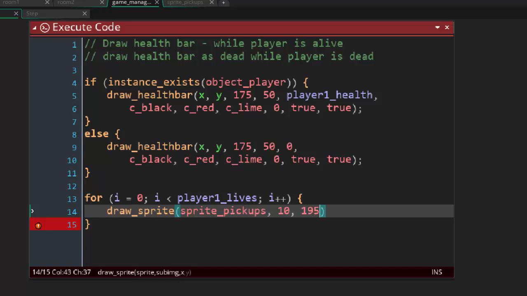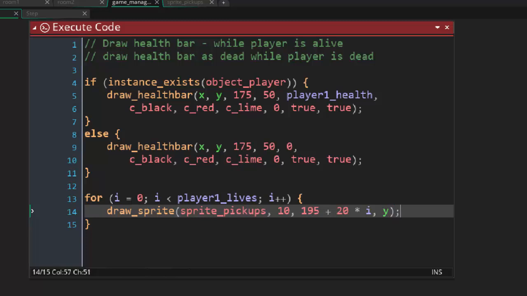I'm going to do a little math, right? Because here's the problem. If we loop 3 times and we draw the heart, and we just give it a number like 195, it's always going to be in the same location. And so you're going to be going, well, how are you going to deal with this? Well, guess what? That little letter I, we can take good advantage of it. It's going to be 0, then it's going to be 1, and then it's going to be 2. So what we're going to do is multiply. I'm going to put 195 plus, now, I don't know, that heart might be around 20 pixels, probably not much more. So we're going to put 195 plus 20 times I. That's our X. Our Y is just going to be Y, like so.